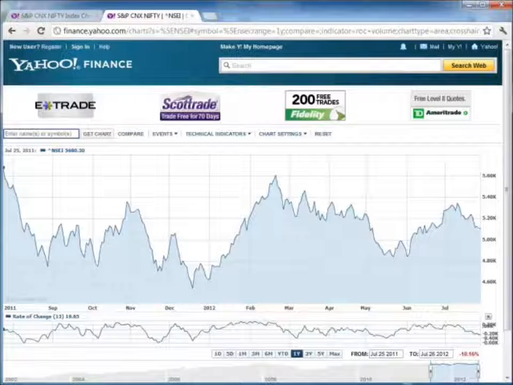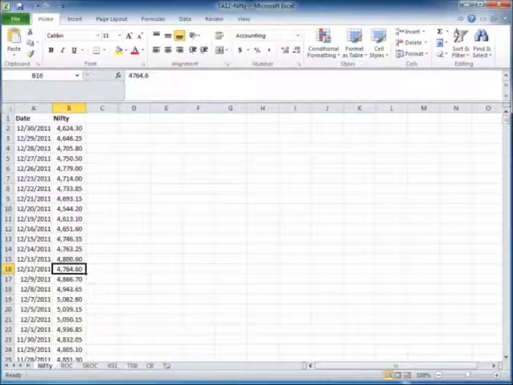Let's now go ahead and take a look at the rate of change in Excel. We'll actually calculate it and then see what we can do with that. Rate of change. Here we are back in Excel, and this is the same data set that we had for the previous lectures. It's the value of the Nifty index from 2005 until 2011. And what we are going to do is calculate the rate of change in this graph, just like we've been doing for the other indicators in previous lectures. We'll follow the same strategy here, and we'll calculate the rate of change based on this Nifty index, just like we saw it in the graph on Yahoo Finance.